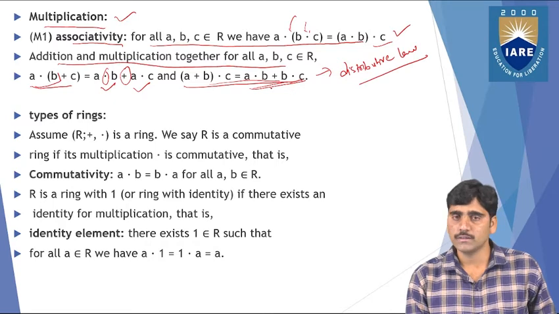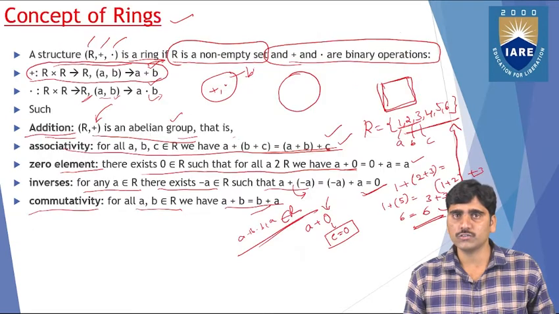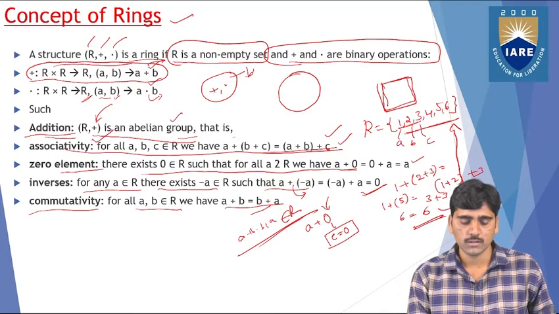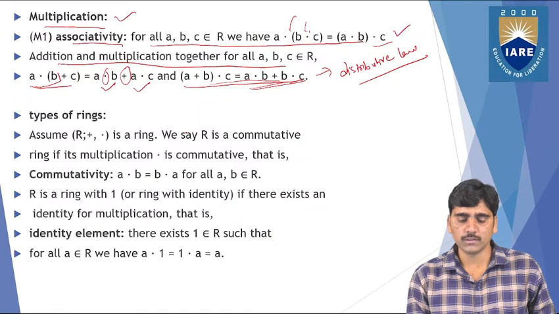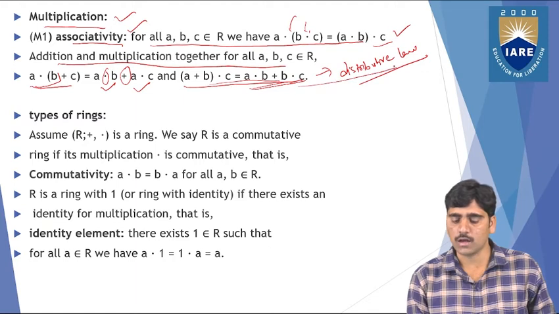With respect to the addition operation, it should satisfy associativity, identity, inverse, and the commutativity property. If these four properties are satisfied with the addition operation, then it is said to be a ring. As well as with respect to the multiplication, it should satisfy the associativity property as well as the distributive property. The distributive law tells that it operates over the plus and dot operations, both it can take. So this is the way you can see the multiplication operation.